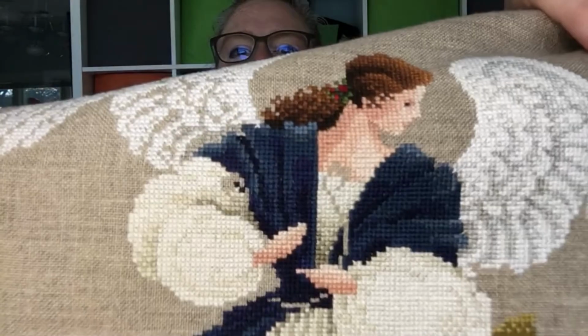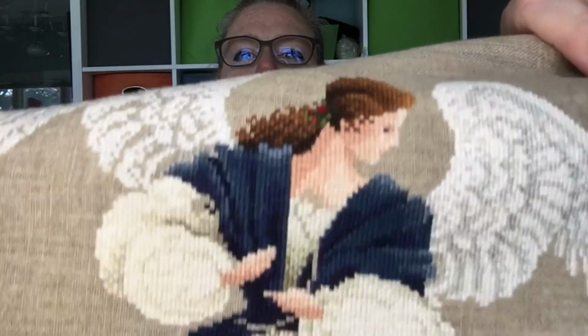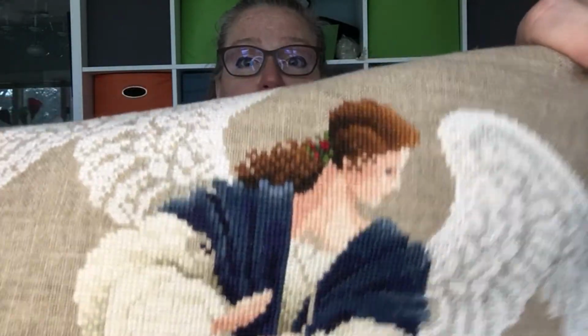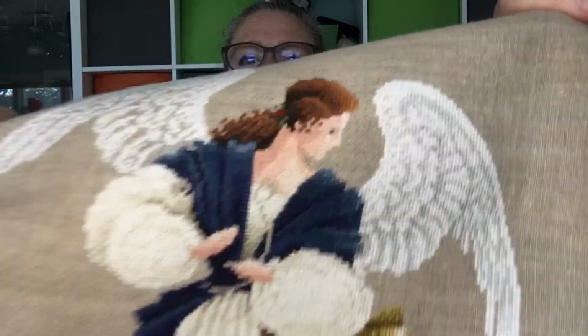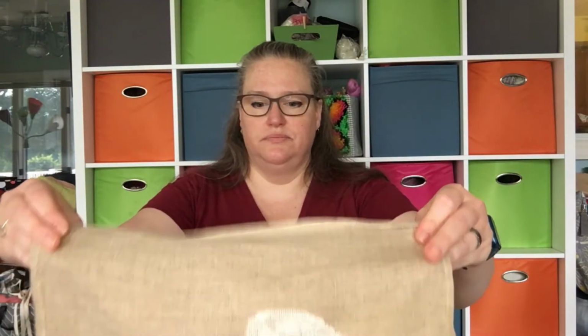And then the harp that she's holding that's empty is gray, gold. And then there's some back stitching on her face that I haven't done. And then there's some confetti stars. I think she has a star halo, and then around the bottom, star, gold, words.